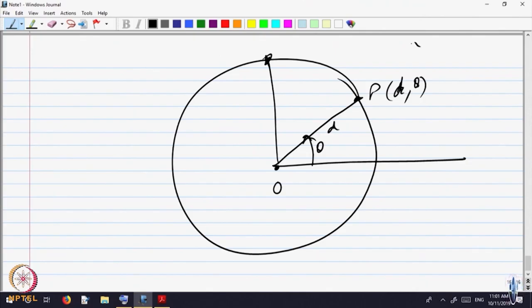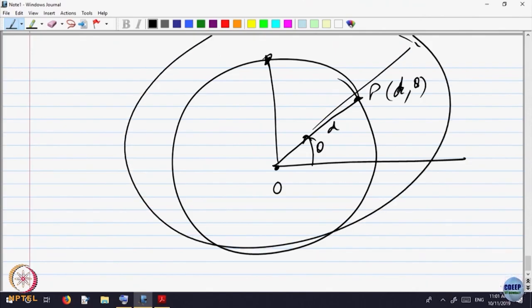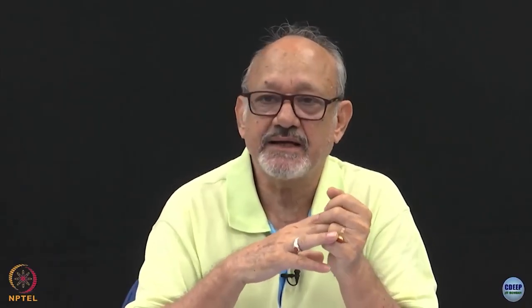If it is some different point, then the distance is different, and so are the angles. So, all the points in the plane are located by treating them as points on a circle of some radius and how much angle each makes. So, d and theta, again you need two reference things, how much is the distance and how much is the angle, and these are called polar coordinates. Angle comes into the picture.